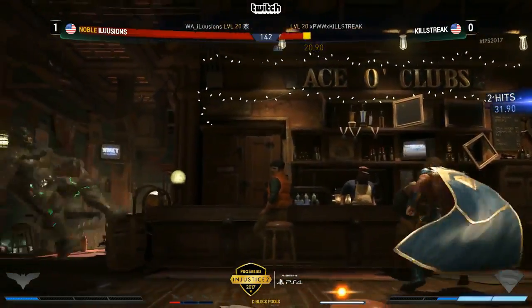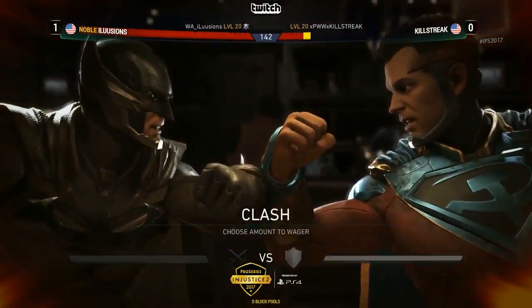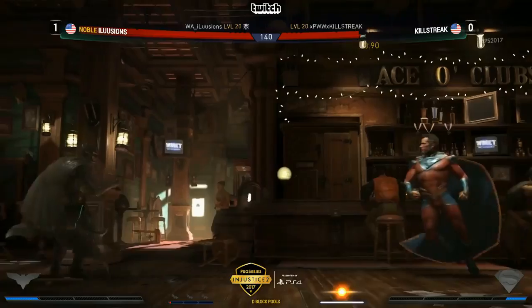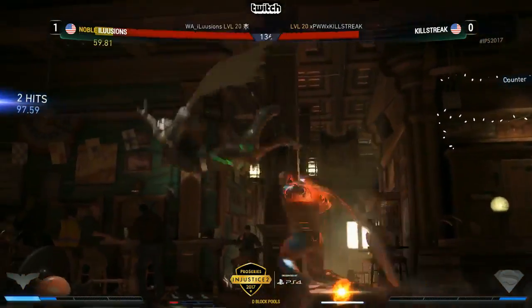This should be the kill. No, he didn't have the meter. He didn't quite have enough to meter burn it. If so, he could have back 3'd, forward 3'd, unclashable. But lucky for Killstreak, just barely alive. Going to get back a little bit of life. Superman doesn't need too much meter, luckily. Yeah, definitely not. And oh boy, here we go.